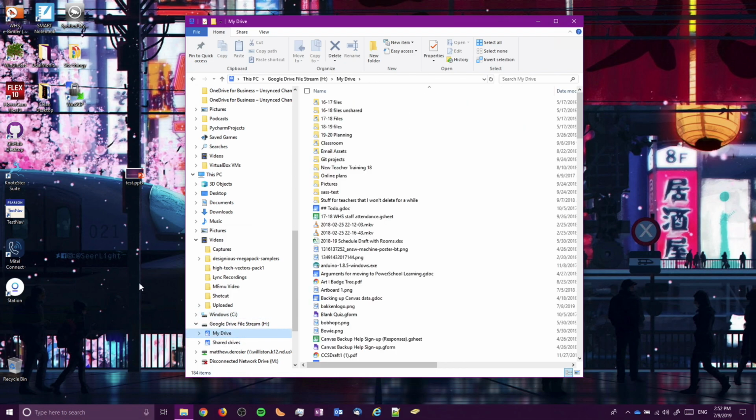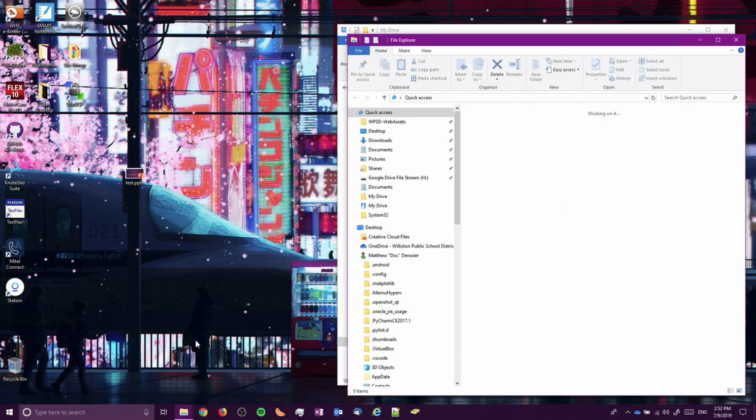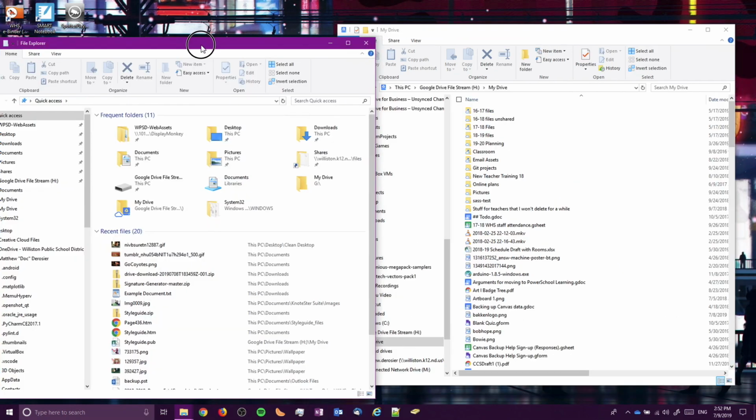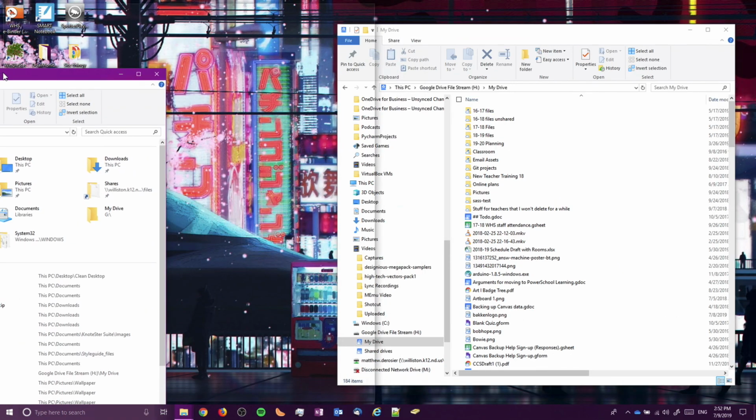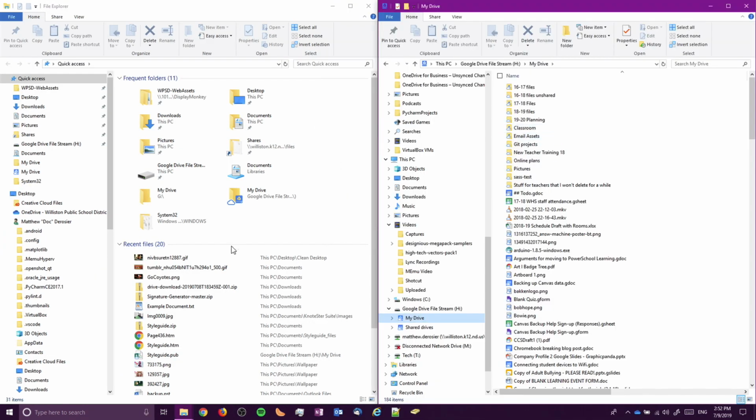For instance, if I wanted to move a folder full of stuff onto my Google Drive, I would have to do it using this view, the Google Drive File Stream view through File Explorer, rather than doing that on the web, because the web version doesn't know how to handle dealing with a bunch of folders or the folder and its contents.